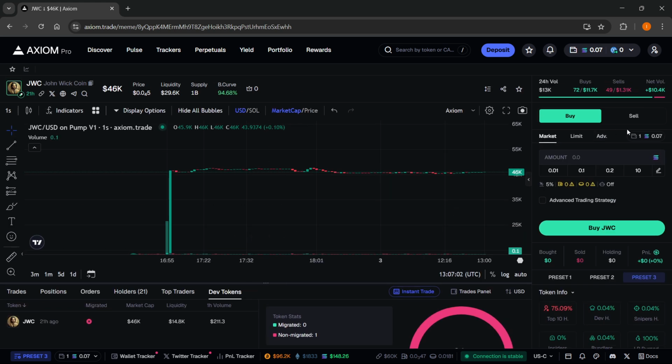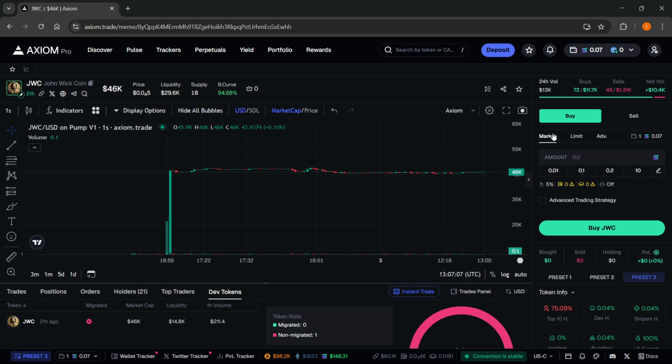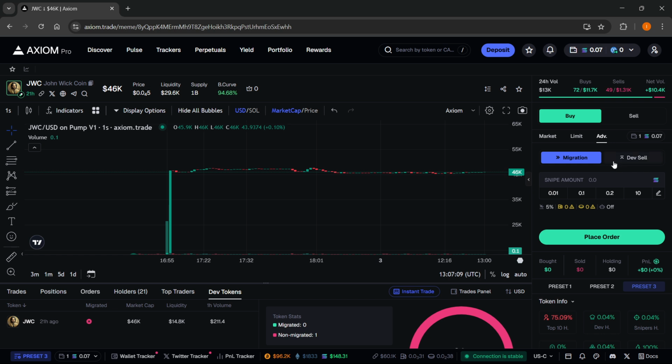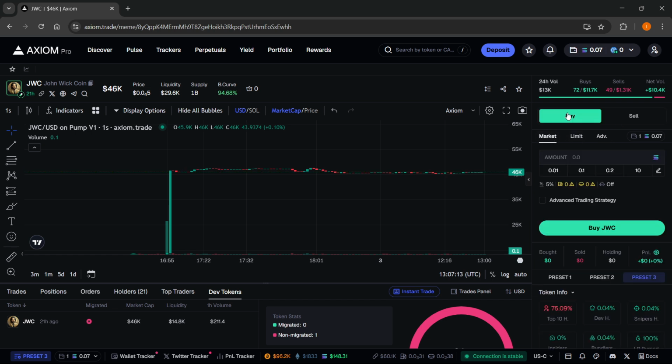Now, on the right, you can just buy and sell different coins. As you can see, you can buy them via market, limit, or with some advanced features, and sell them the exact same way over here. And what you may have seen is that you can either type in the amount or just click over here for quick fills. So this over here, you can just click that and change this if you want to, for example, to 14, and then you do the check mark. There we go. You can quickly switch between how much you type in the amount without actually having to type. You can just click.